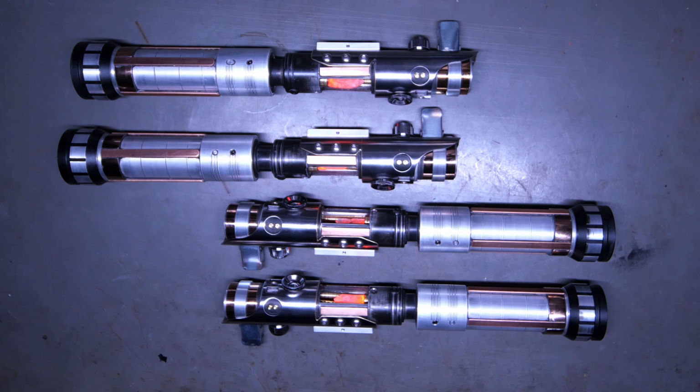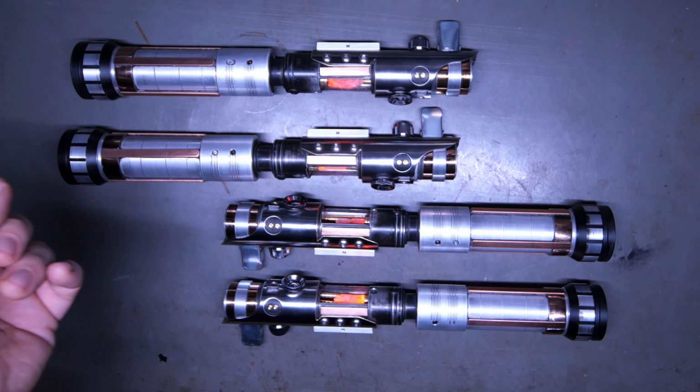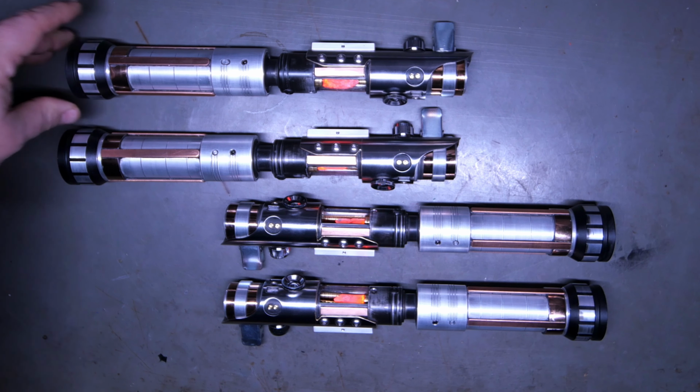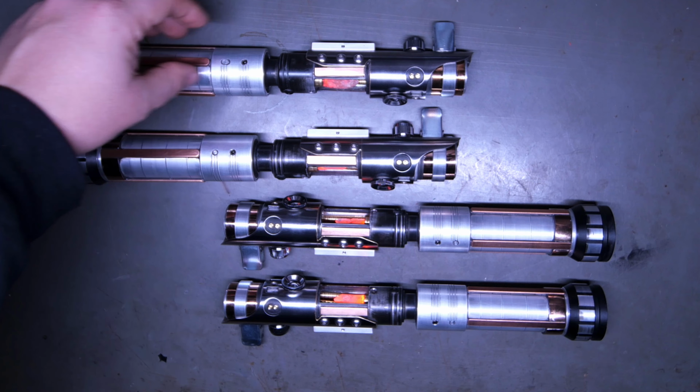And I have noticed that even though save state is not on, the color change feature will remember what color it was on, as if save state was on. So if you change from red and make it yellow and then change the font and then go back, it'll stay yellow. So just keep that in mind. Some people like that, some people don't like that. But that is how these are configured right now.